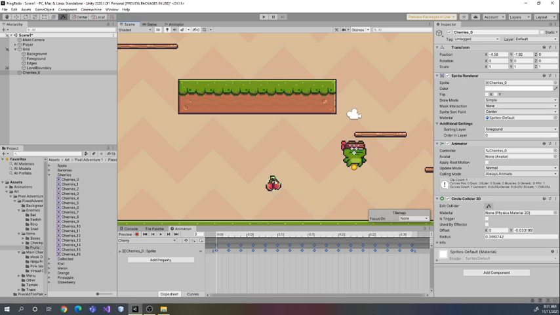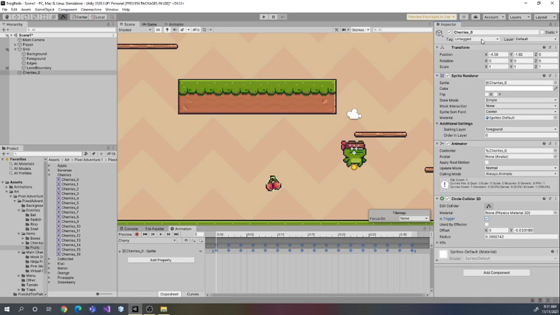So rather than have it as a collider itself, I'm going to set it as a trigger, which means that right now we could play and move over, right? So it's not a physical object in the world. We're just going to, when we hit this collider, it's going to trigger an action. And that's all we need for this.